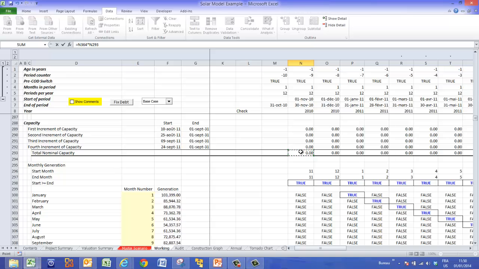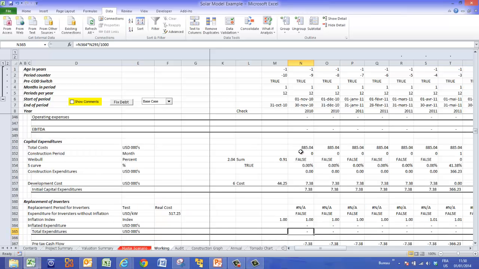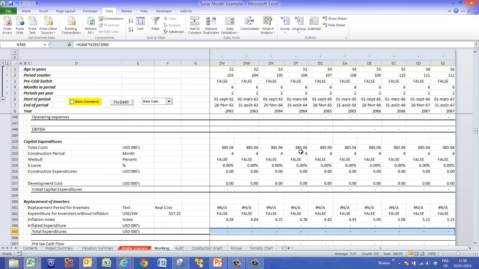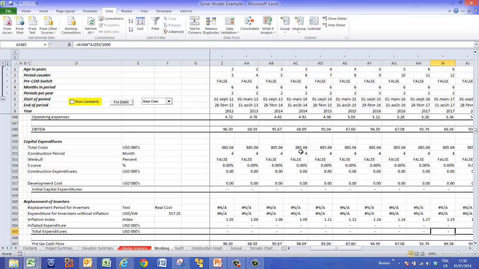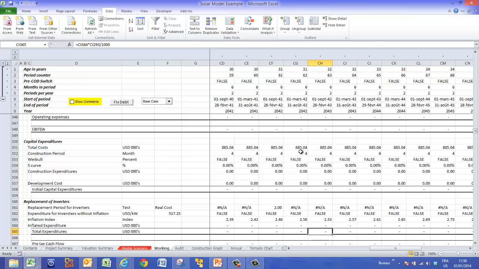And then since it's USD per kilowatt times kilowatts, and we want it in USD thousands, we better just divide it by 1,000, and we have the total expenditure we made for our inverter replacement.